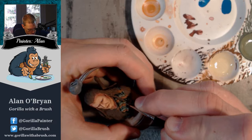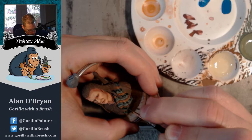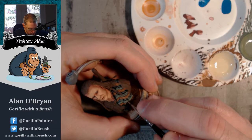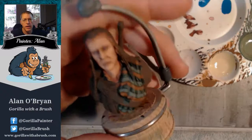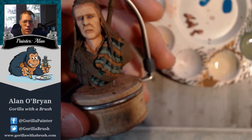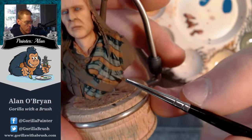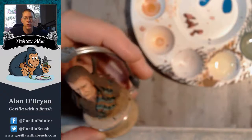The trick with this is you don't want too much paint on your brush, because you don't want to glob this on. You don't want it to be super thick. This is supposed to be picking out threads after all. However, like I said earlier, let me see if I can show you what this is looking like here. If you wanted to do dry brushing here, you could, as long as you're careful with the direction. So if you can see what I'm painting on right here, see these stripes going this direction? That's what I'm painting on right now. You can see it's very, very thin. We just want to give the illusion of the thread texture in the design.